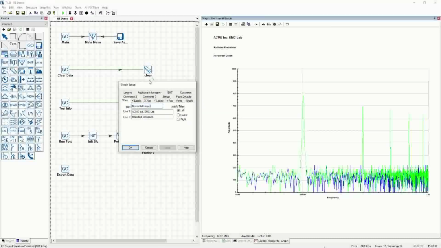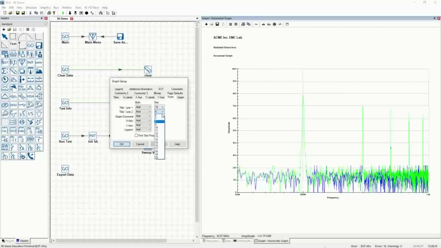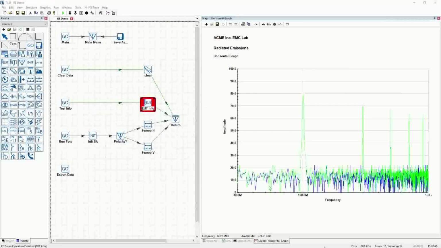So other things that I like to do is the fonts are quite small. And when we're scaling for different resolutions, we're scaling for different word processors, we basically have to use a TrueType font. So what I'd like to do straight away is just go into the font tab, make the top two items size 12 and the rest of them size 10. Go 12, 12 and then the rest 10. And when you hit OK, you can see that the text becomes a little bit more legible.